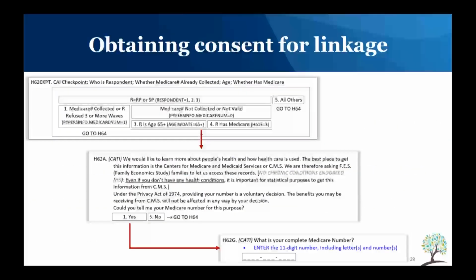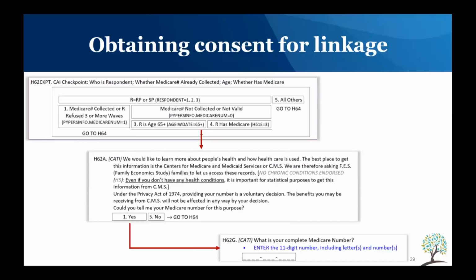Next slide. So really the first step in this whole process is on the survey side and on the respondent side. So we determine eligibility, who's eligible to be linked for consent, and I'll talk more about that in a minute. And once we decide that, we need to get consent from our respondents before we're going to go any further. So we do have a question in the survey that we ask.